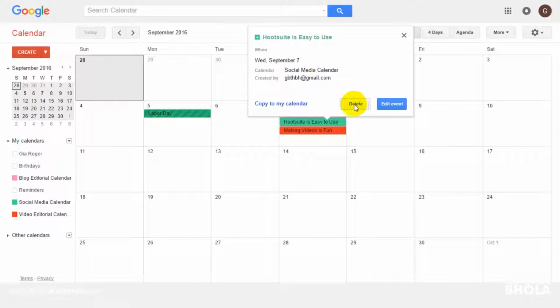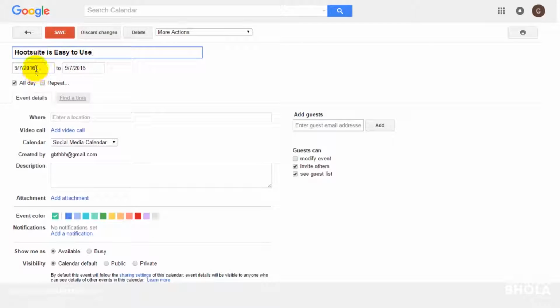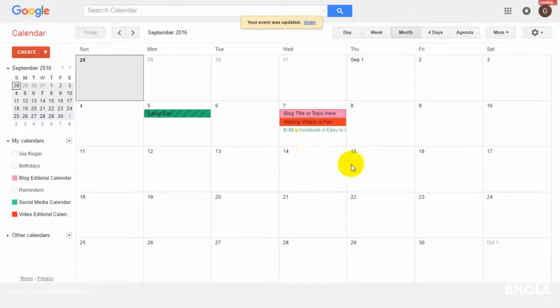The default setting for your calendar is an all-day event. An all-day event has text with a color box behind it. I'm going to change this one event to a specific time, and then you'll see how that looks. So I'm going to make it for 8:30 in the morning, and then I can change the color of the specific event, which I'm going to do, and you'll see that that takes the color background off, and it makes it just pure text with a little square next to it telling you what color the event is. And you can always undo if you want to undo the change.